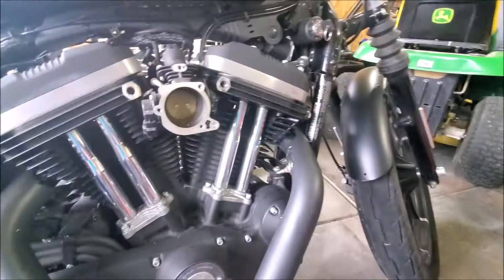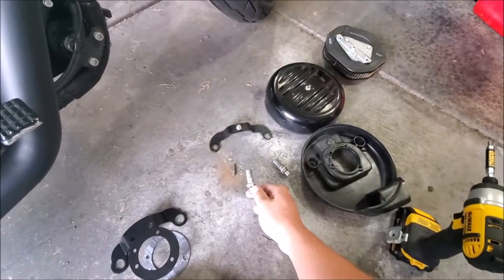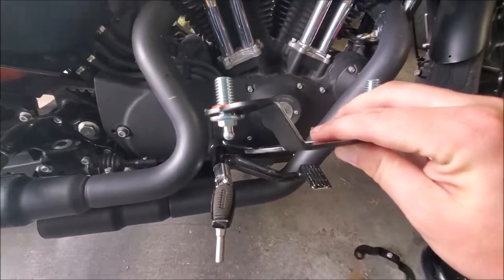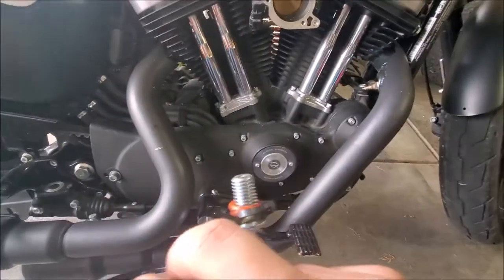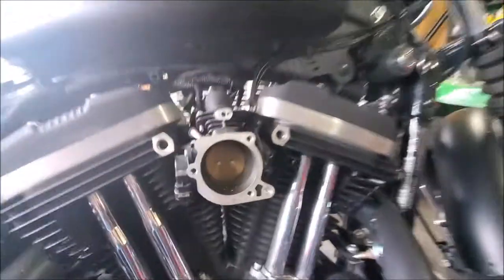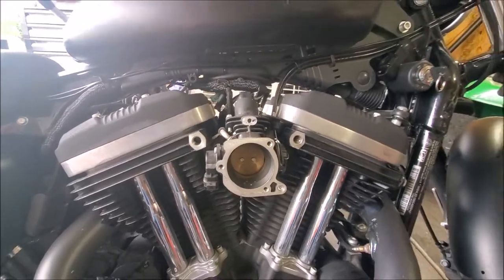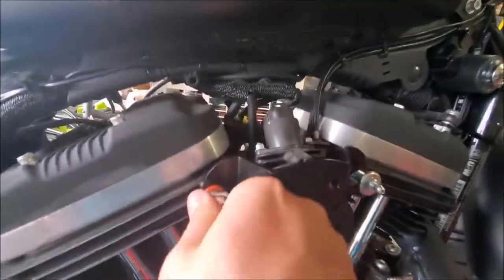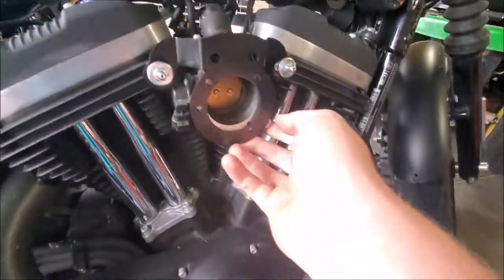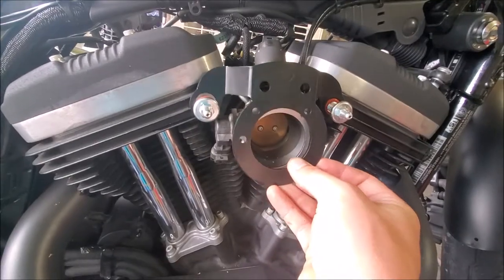And then you hold it in place with both the new breather screws, so we don't have to clean these old ones up. I clean up both the holes, do the washers, or the rubber gasket on the back of the bolts. I'm just going to put a little bit of Loctite on both of them, just to help with the vibration coming out. And then we'll lightly thread them in, don't tighten them down all the way. So we got them both kind of loosely in. I don't have the gasket in yet, but that's your next step to get these in.